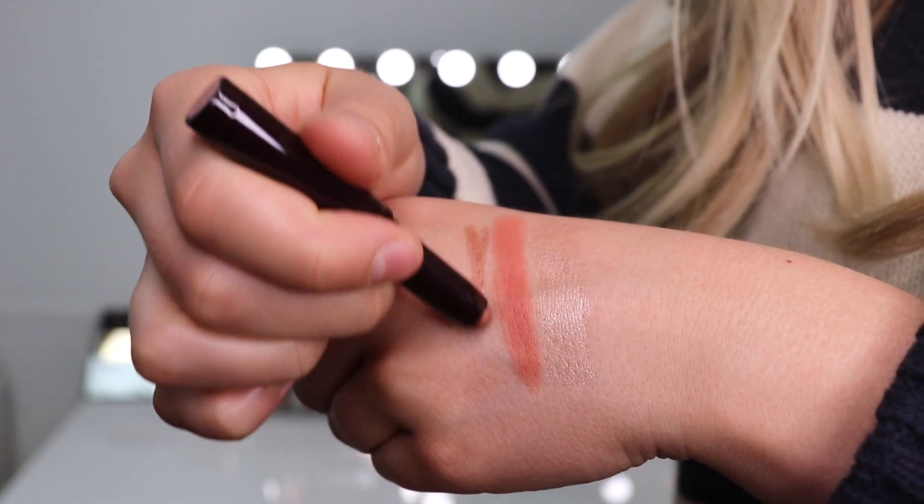Now for the easy eye wand — these remind me of the Laura Mercier Caviar sticks, which I've always wanted to try. They're thinner than the Color Chameleon ones, which I prefer since my eyes are quite small. I'm drawing this on the eye. It does feel a little less creamy than the blush and highlighter so I have to push a little more, but it's still giving off pigment — a nice soft light rose-gold color. I prefer blending this out with my finger, and it gives a really nice light wash of color to the eyes.